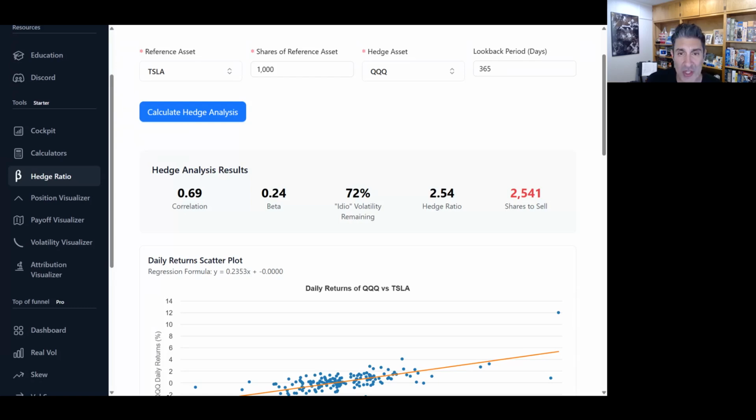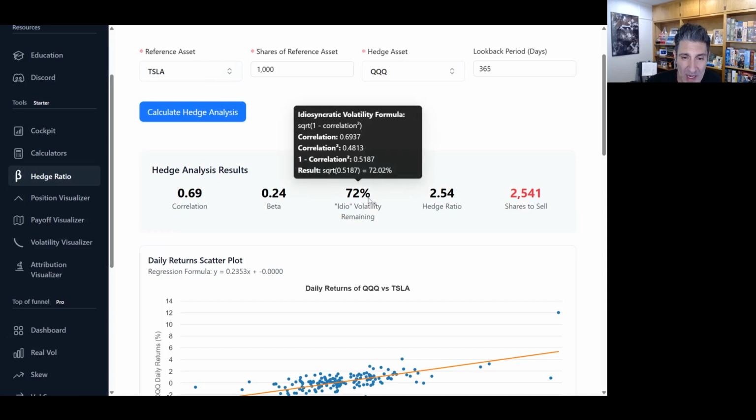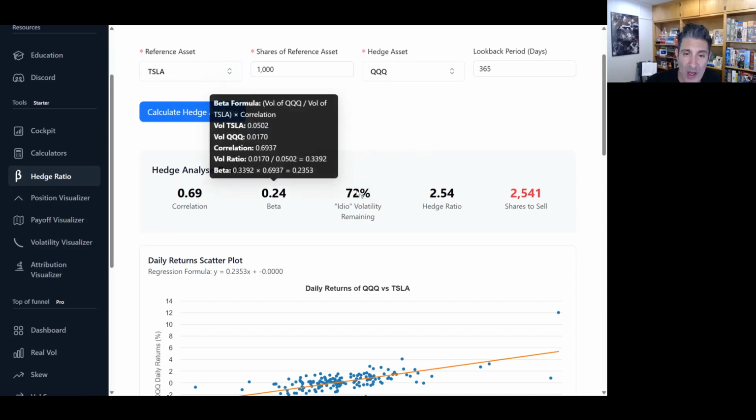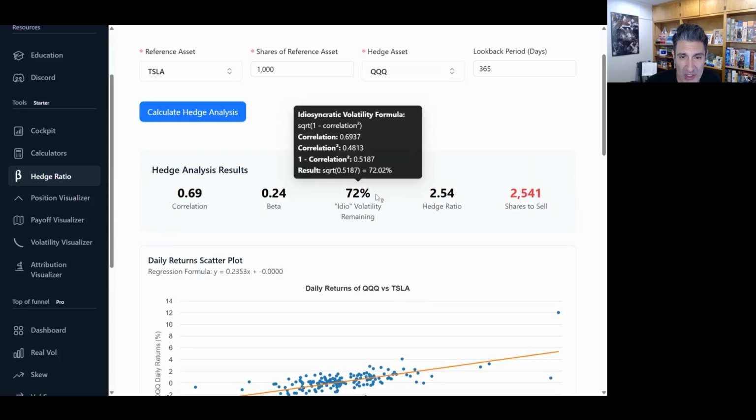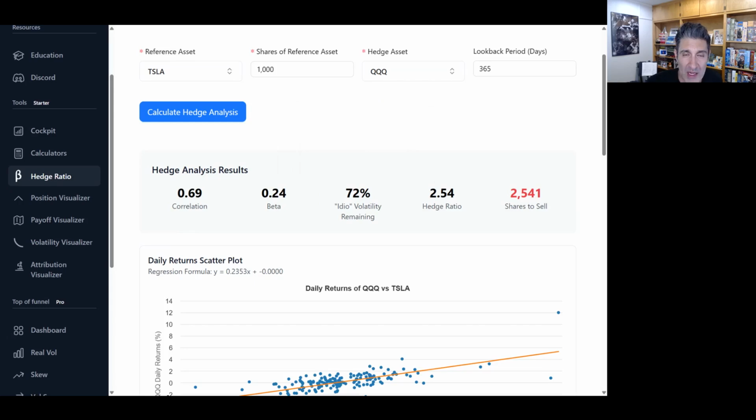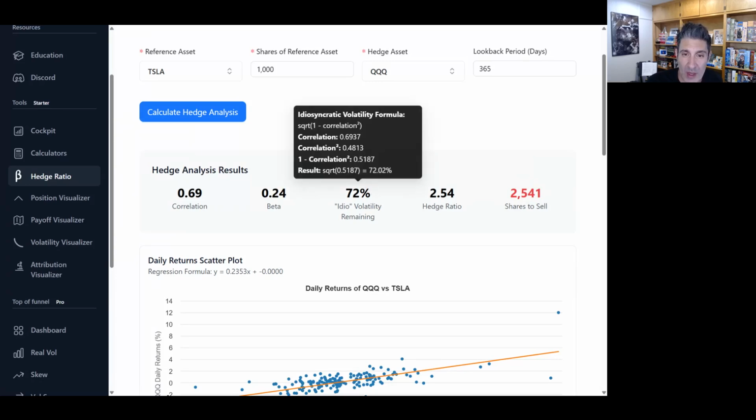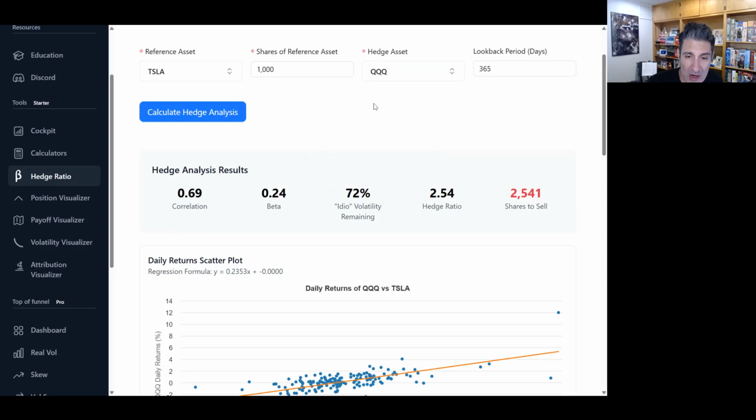And then we can put up some other names here just to see what happens to the risk remaining when the correlation goes up, because this is a nonlinear relationship: it's a square root of 1 minus r squared. What's interesting is the risk remaining at a correlation of about 0.85. Once you're below a correlation of about 0.85, the risk remaining goes beyond 50%. When your correlation is 0.85 or higher, you'll have less than 50% of idiosyncratic risk left on it.